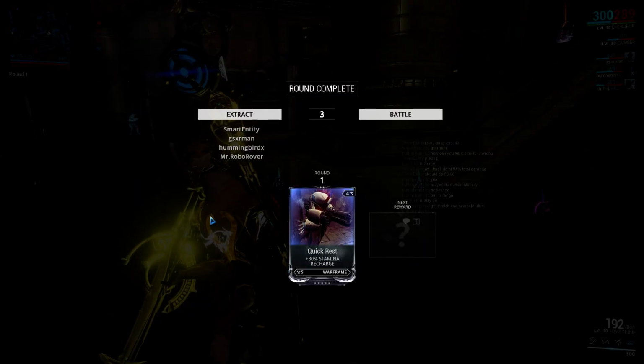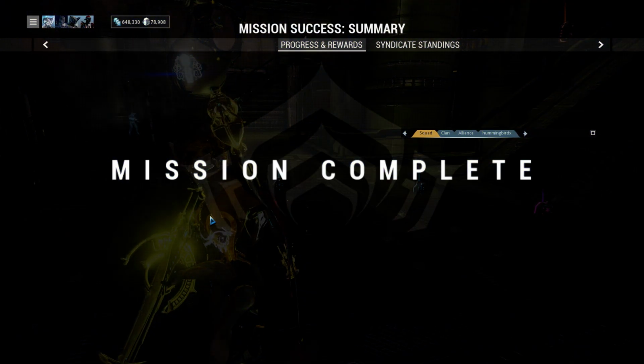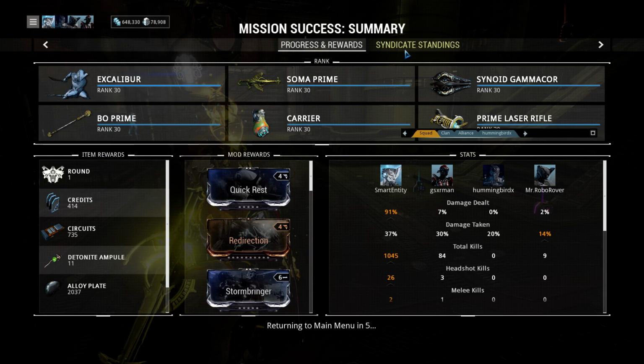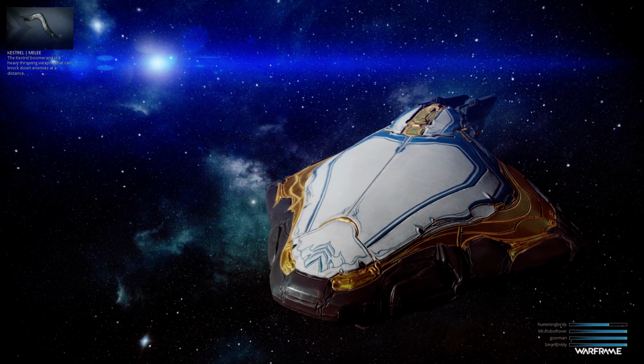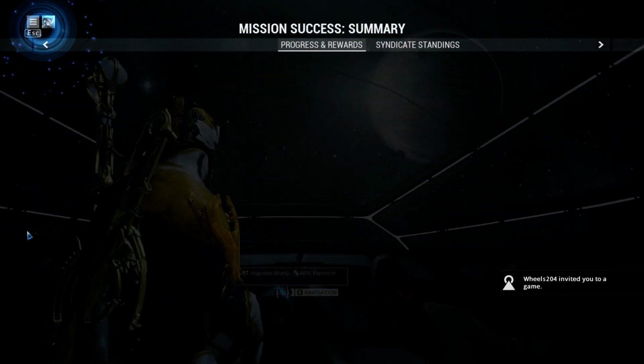Alrighty, so we're at the end of that particular run, so we just did 1 wave, because that's pretty much all the rep I needed for maxing my rep for the day. Now, it's actually quite funny, because what this shows is that the Excalibur got a completely wrong build. The damage distribution should be about 50-50 between the 2 Excaliburs, so I got over 91%, which means the other Excalibur's build is just wrong.